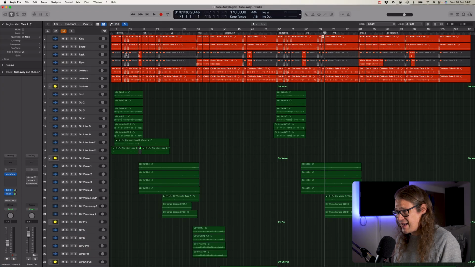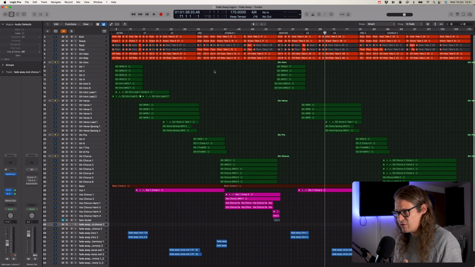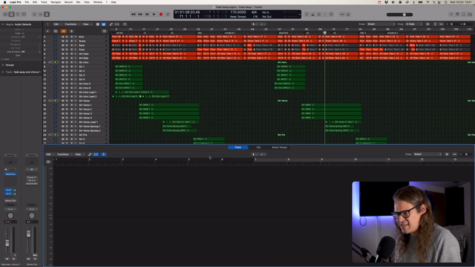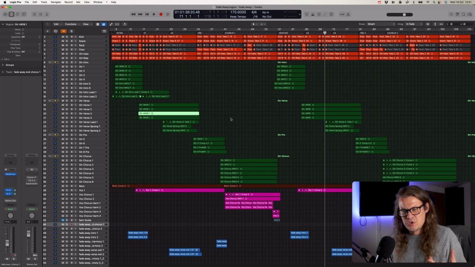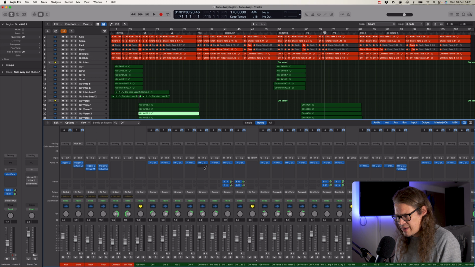So screen sets are not only a way of zooming in and going into different windows or anything like that. In fact, I almost never use them for windows. If I'm in my main zoom, which is the one I normally have most of the time, and I want to go to the mixer, I press X. If I want to go to my track editor, whatever you want to call this down here, I press E. I know the shortcuts there well enough, and I'm used to having stuff at the bottom of the screen more than I'm used to having stuff come up.